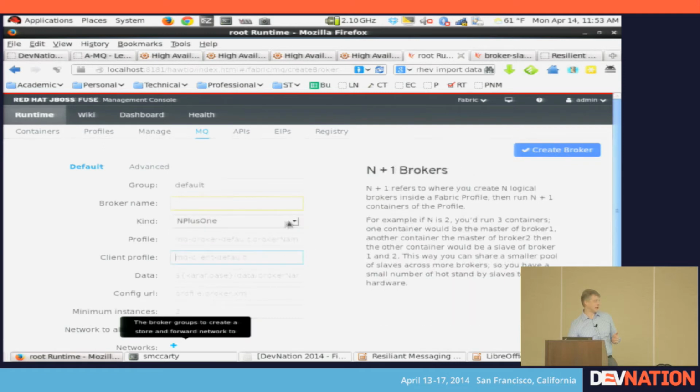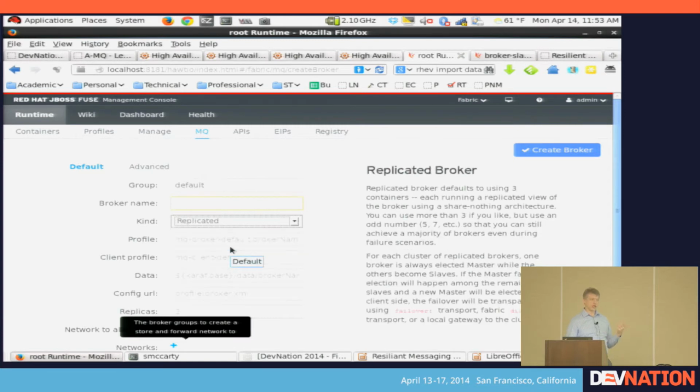So we can do things like n+1, which is what I've set up, and I can talk you through that a little bit with a bigger picture. I'll talk a little bit more about that in a second, because that's what I pre-built out. There's also a replicated option, new in 5.9, so the 3 people who raised their hands with 5.9, maybe you know this. Replicated LevelDB.